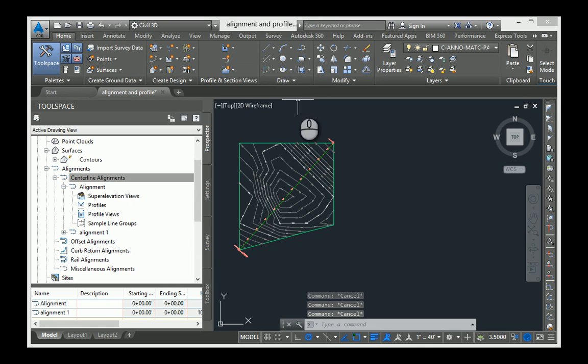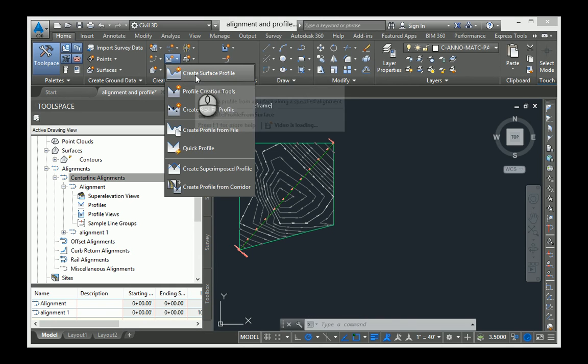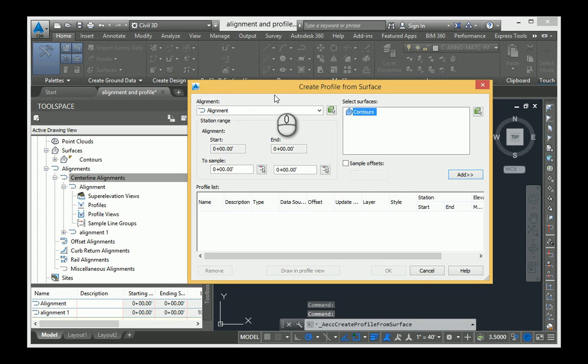So we can close our alignment tool, we can go to our profile tool, which is here, create surface profile. So we're going to use the alignment 1 that we made, and we're going to click add, and this is our profile list, so we clicked add, so we're using alignment 1.